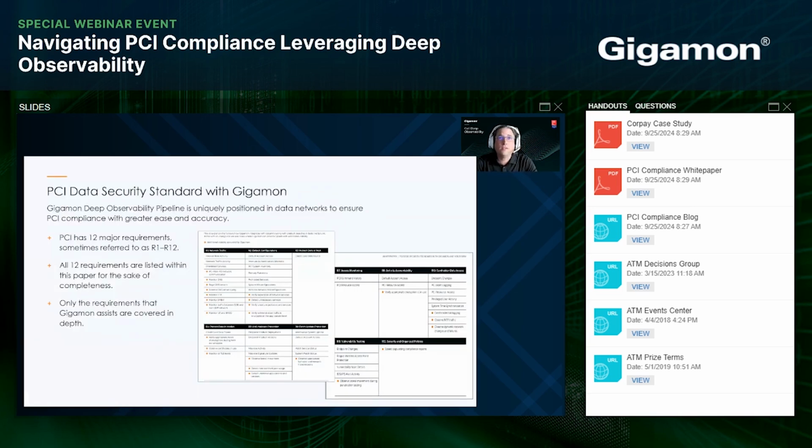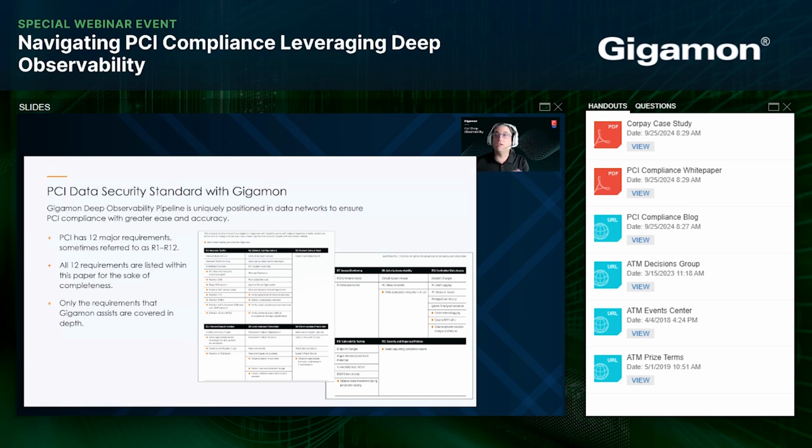So for PCI, there are 12 major controls, R1 through R12. I have taken this particular screen grab off of the Splunk documentation and I've expanded it. Everything with an orange dot is something we help enable. Everything without an orange dot is a search that in this case, Splunk already has. Now, conceptually, we can feed any SIEM, any sort of environment that you have, whatever existing tools are. We probably have an integration with them. And those orange dots are things that we can help solve for just broadly across the board.